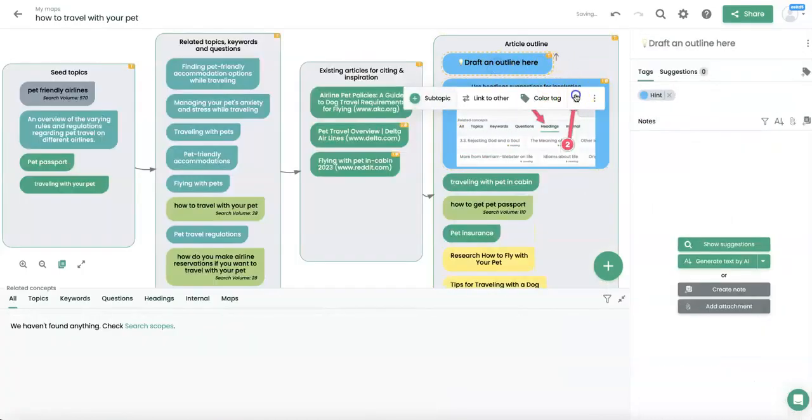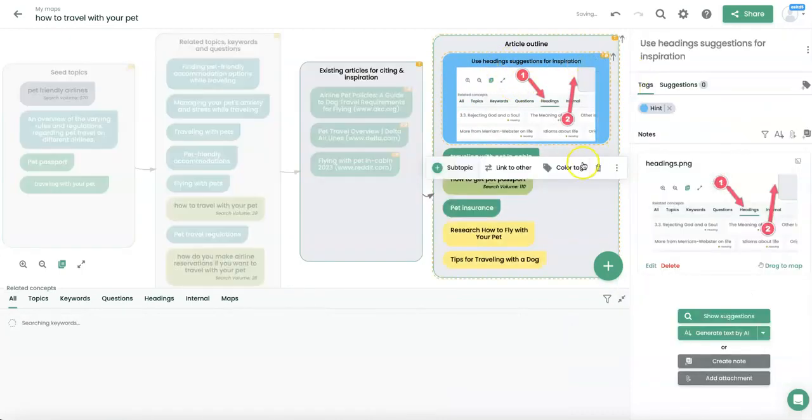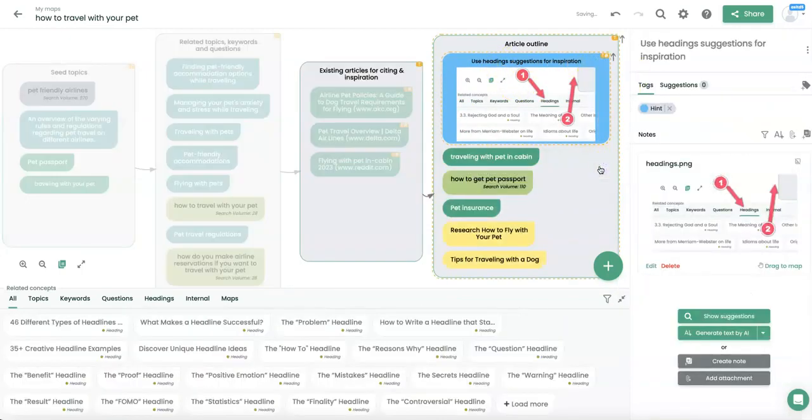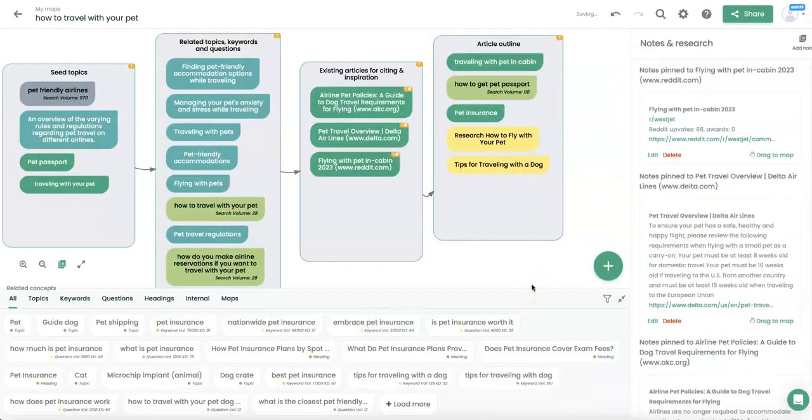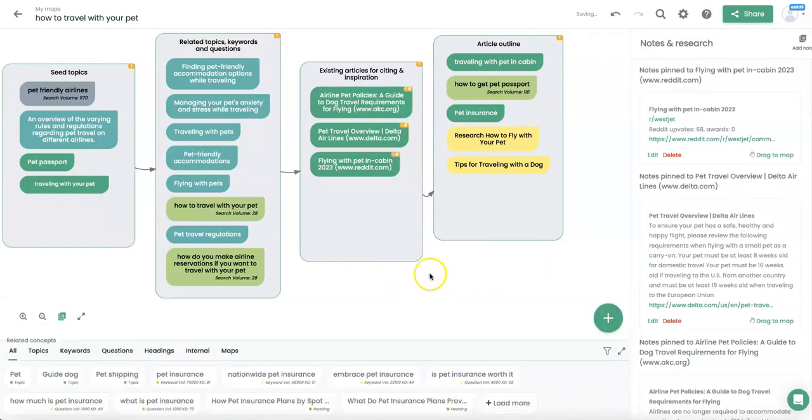Can delete these hints. Since we already know what we're doing, we have our map very full with concepts. We have done a ton of research, so we don't really need the placeholders anymore. And now we have a map more completed. Here are a few little important icons.